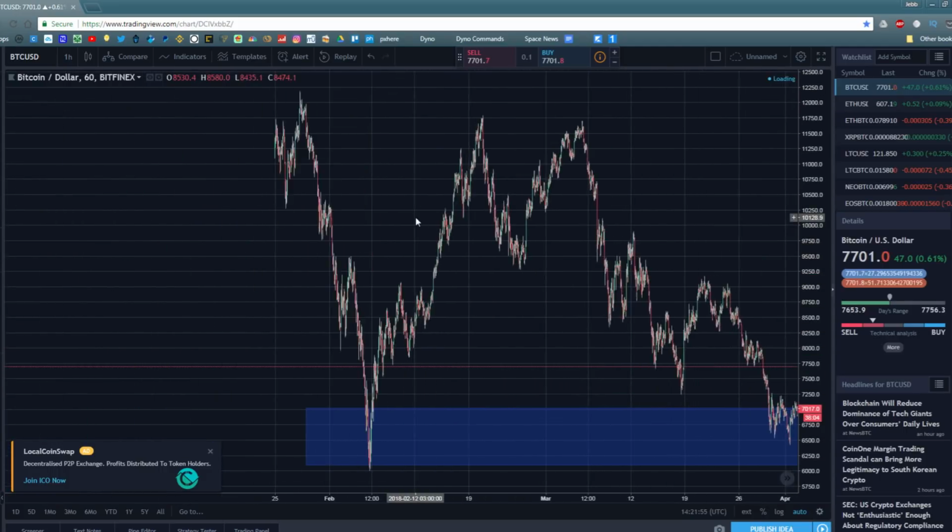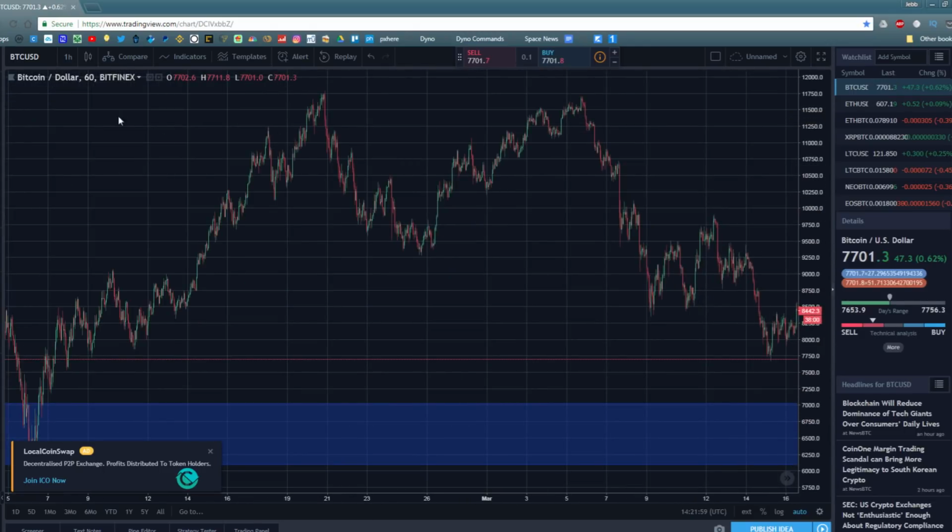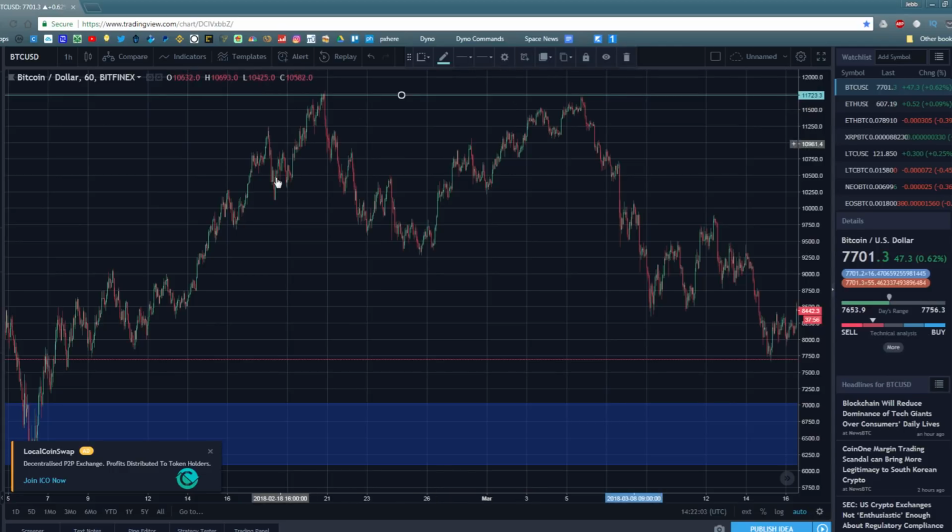This happened a little bit more recently in Bitcoin's history. We had what came to be a double top here. And a double top is essentially when you get resistance at the same level twice. So as we can see, Bitcoin ran up to $11,700. It cooled off down to $9,200, and then we got resistance on that exact same level twice. And when a market gets support or resistance on a level twice, that's called a double top.